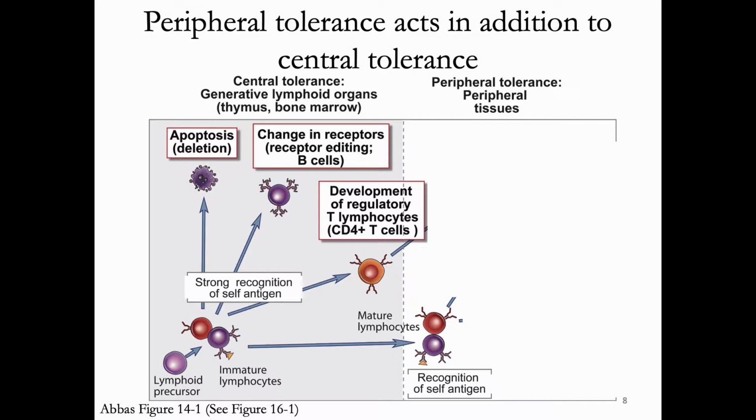So we can have all sorts of ways that our self-reactive cells are dealt with in developmental organs, the bone marrow for B cells, the thymus for T cells, but there are also ways that we can deal with those self-reactive cells in the periphery through mechanisms that are known as peripheral tolerance. And so, fortunately, central tolerance has a bunch of holes, but fortunately we have this other layer that's helping us out of peripheral tolerance.